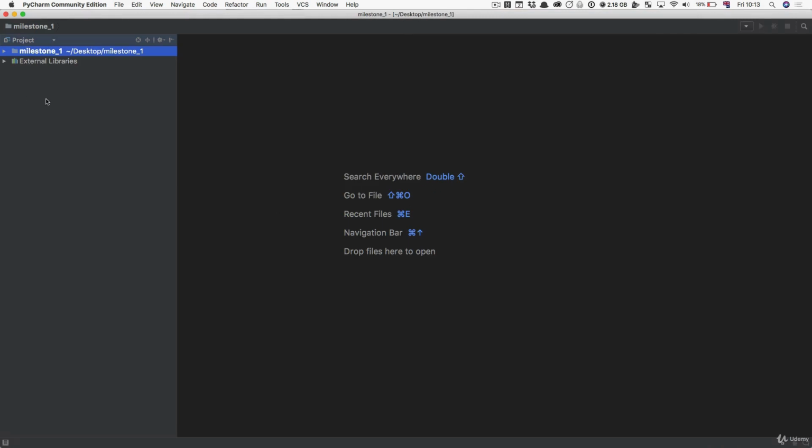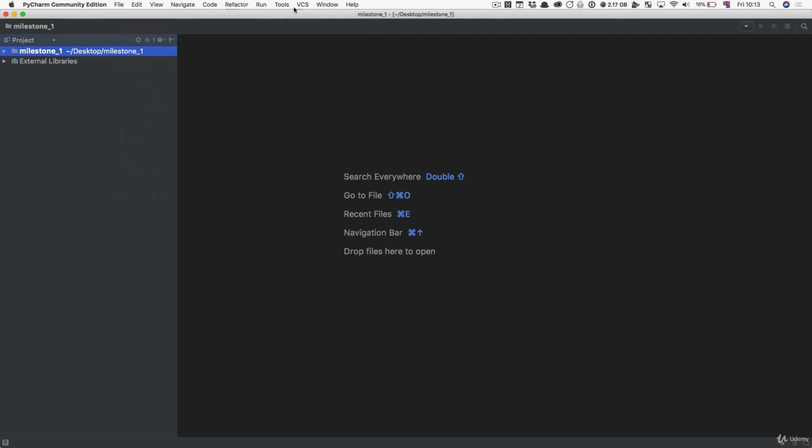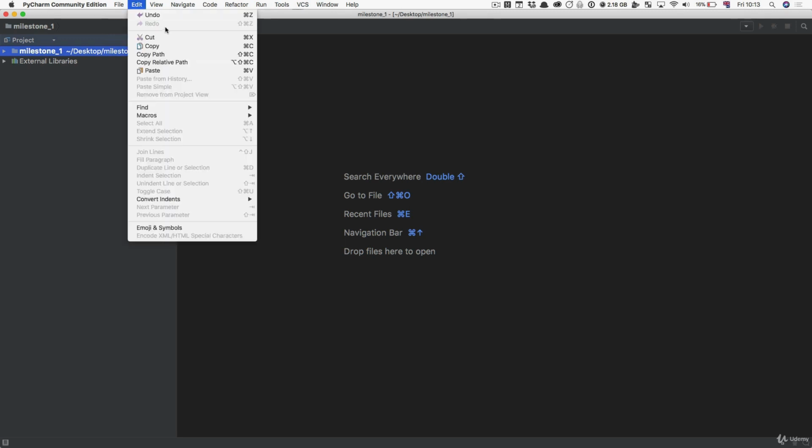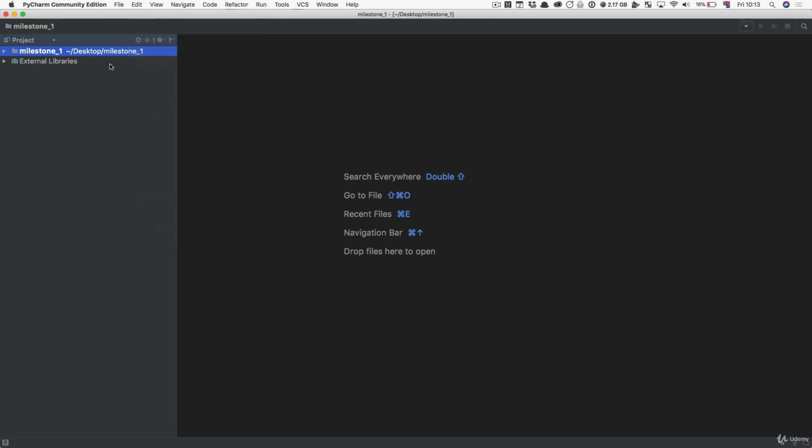Then what we've got is our project here on the left. If this was the first screen you saw when you opened up PyCharm, you can always go over to create a new project by pressing on File, New Project. And that will let you create a brand new project. Okay. Then you've got a bunch more menu options, and we're going to be learning a lot about those as we go through the course. So don't worry if you don't know what they do just yet. You've got the usual edits, undo, redo, cut and copy, and so forth. And they can be pretty handy in a lot of scenarios.